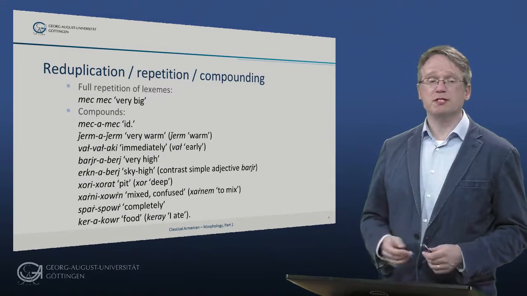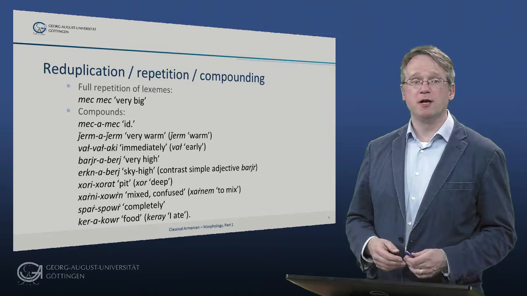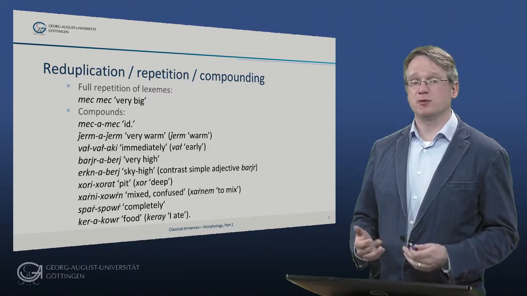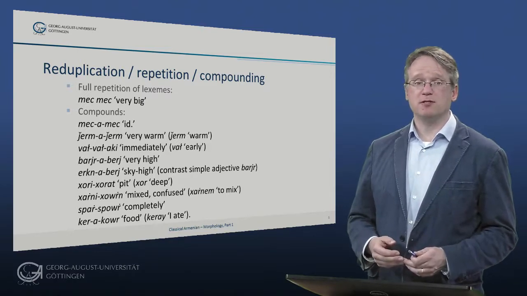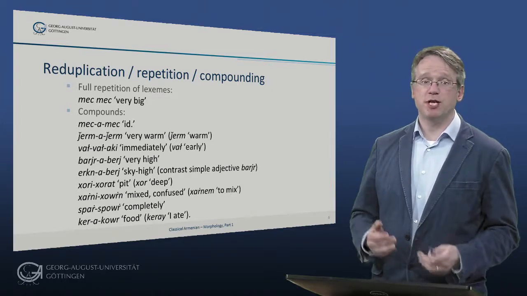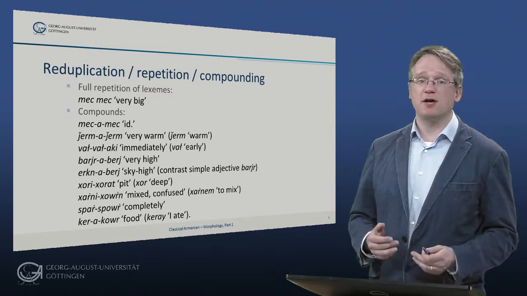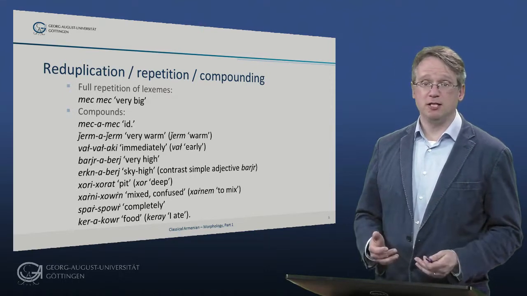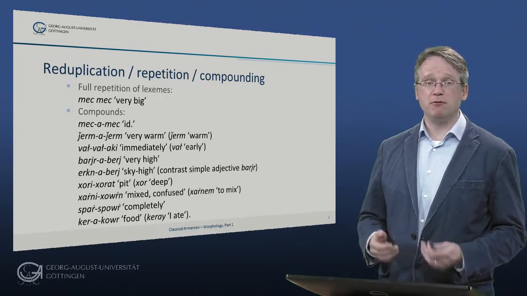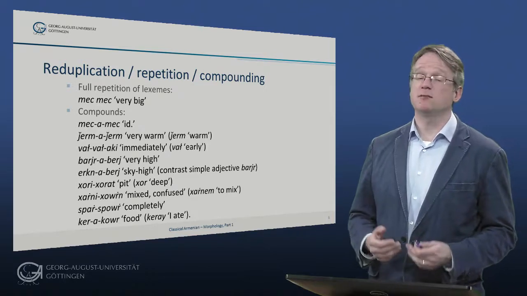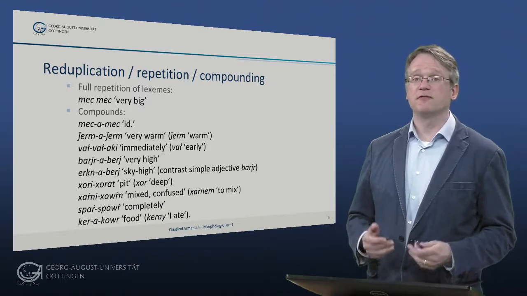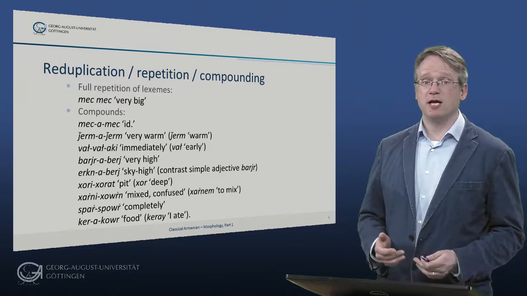At the border between syntactic repetition, compounding, and reduplication, we find forms such as metz-metz – very big, and the compound metz-armetz with the same meaning. Such compounds repeating the same stem may or may not show the compositional vowel a, as in djer-ma-djer-m on one hand and vah-vah-raki on the other. Vah-vah-raki also shows that suffixes may be added. In addition, there may be a vowel change in the stem, which in some instances may even be inherited from the proto-language, as is probably the case of bahr-dz-ra-berts – very high – contrasting with the simple adjective bahr-dzer – high.